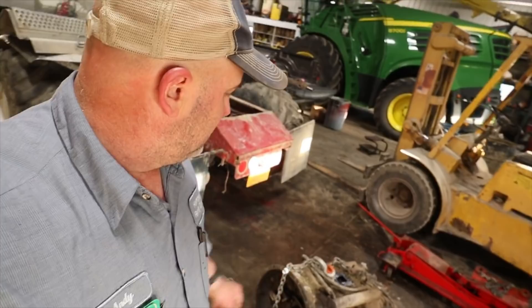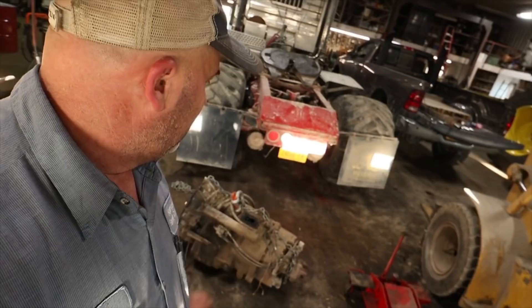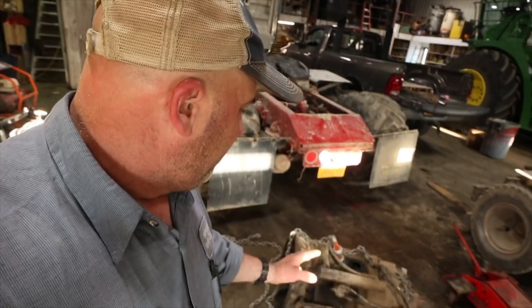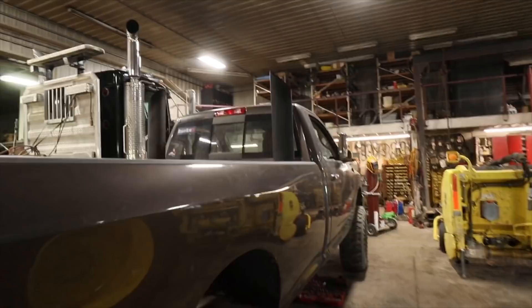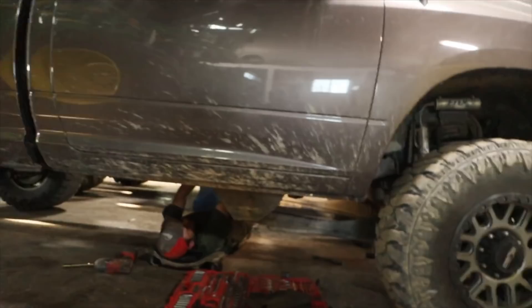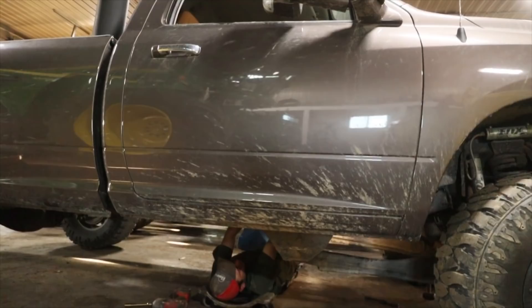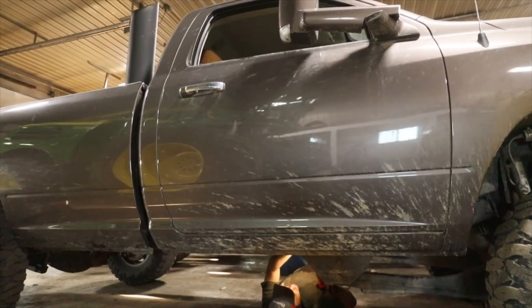Jared's got the transmission out of the W9. We just got to pull the bell housing off it, the cooler, a couple of the shift valves, pull that back yoke off in there. This transmission is arriving either tomorrow or the following day. He's also got his one-ton Dodge with a Cummins in it with a few improvements - it's putting out a little more horsepower than it should. He's yanking the transmission out of that because she's rattling, clanging, and banging - doesn't know if it's the clutch or the flywheel bolts.